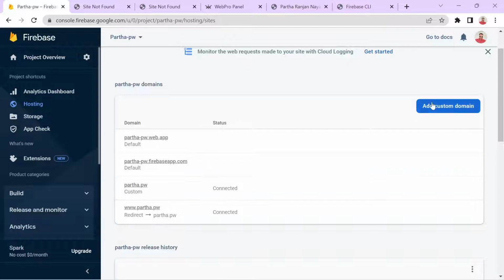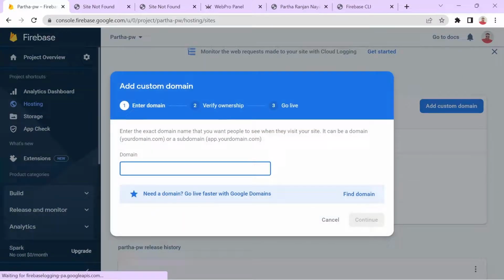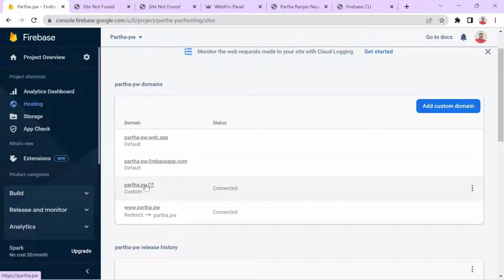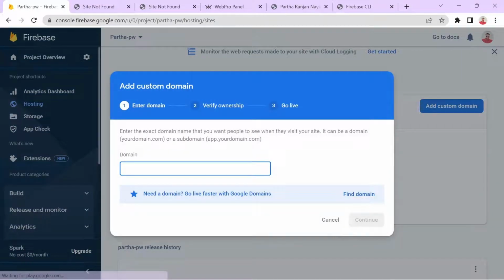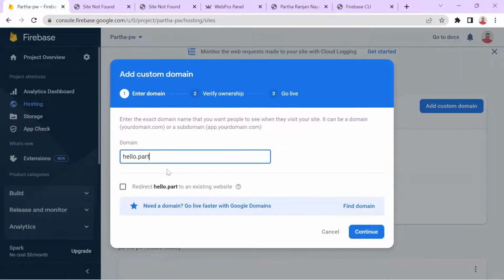Suppose you want to add any other domain, just click on add domain. Suppose I want to add a subdomain, because my partha.pw is verified. Now here I want to add, simply click on add custom domain. That means, suppose, hello.partha.pw. I'm adding a new subdomain. Right? Click on continue.